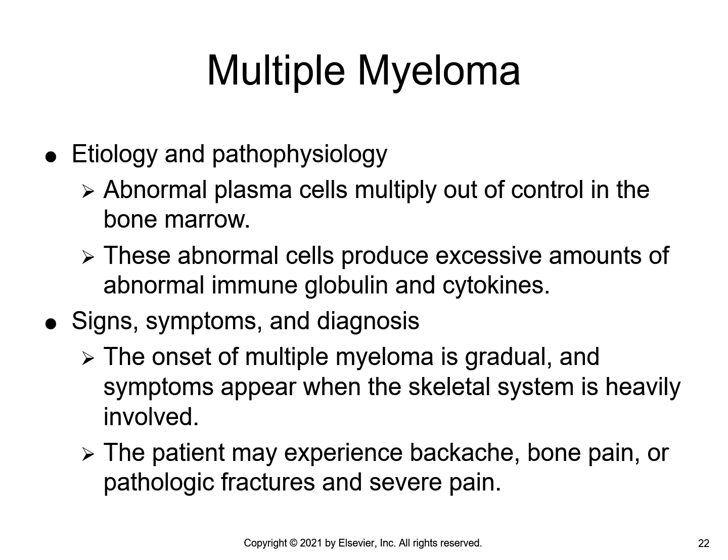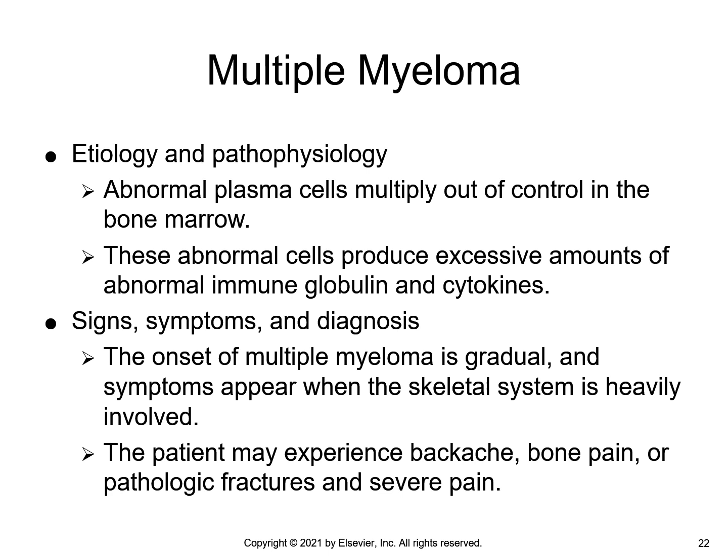In multiple myeloma, abnormal plasma cells multiply out of control in the bone marrow. The accumulation of these abnormal cells will disrupt the normal red blood cell, white blood cell, and platelet production. The disruption of normal cell production may lead to anemia, impaired immune response, making the individual susceptible to infection, and bleeding tendencies. The tumors will disrupt the normal bone marrow function and weaken the bone, which will then predispose the patient to frequent fractures.